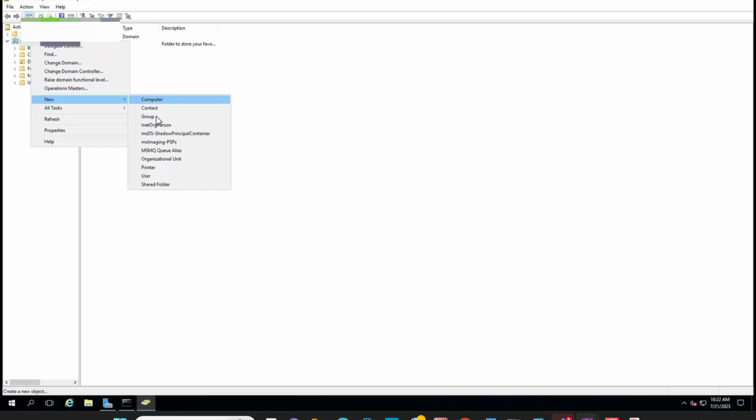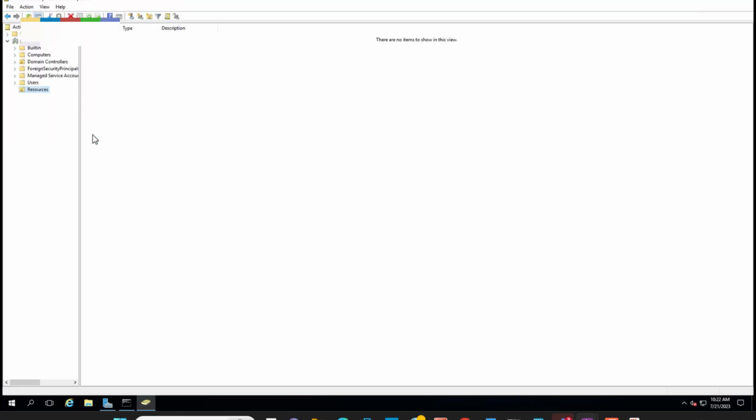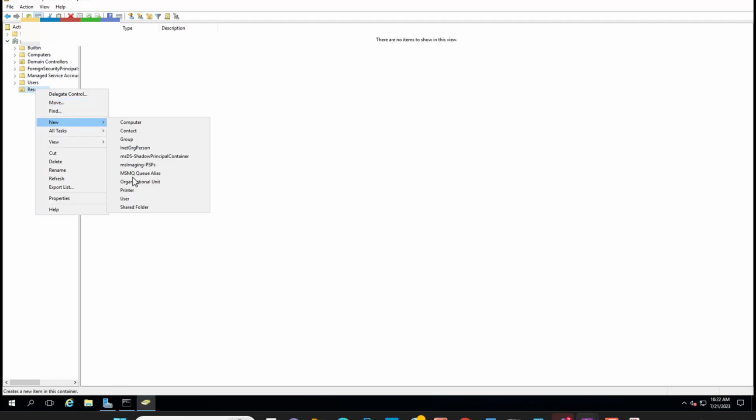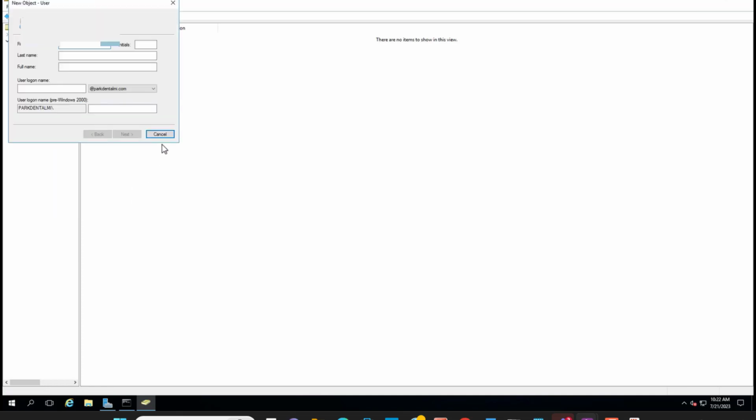Let's first create a group, organizational units. Sorry. So always remember to keep the structure of your users and computers in a more disciplined manner, right? So later on you will be able to understand those.